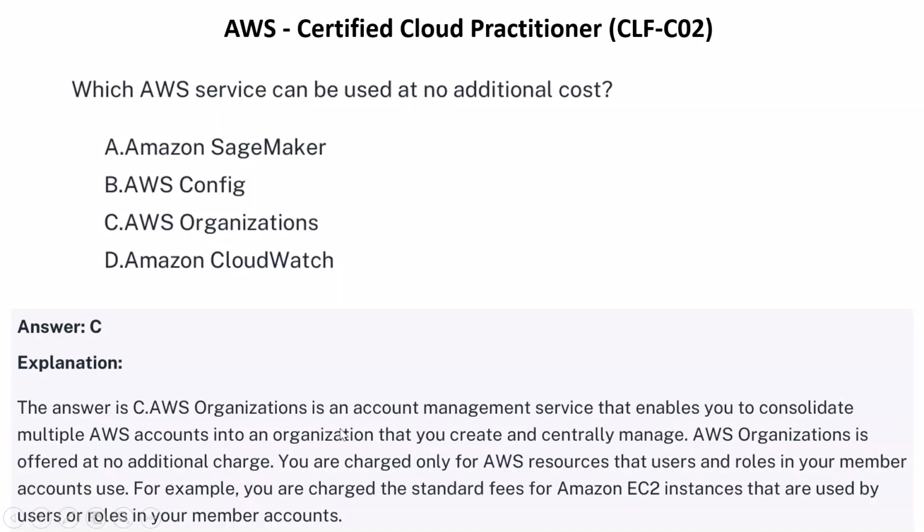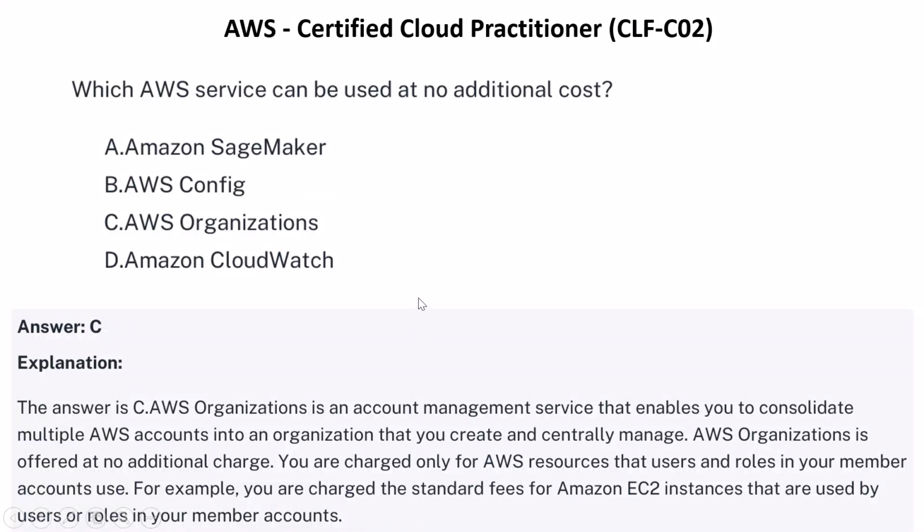AWS Organizations is an account management service that enables you to consolidate multiple AWS accounts into an organization that you create and centrally manage. AWS Organizations is offered at no additional charge. You are charged only for AWS resources that users and roles in your member accounts use. For example, you are charged the standard fees for Amazon EC2 instances that are used by users or roles in your member accounts.